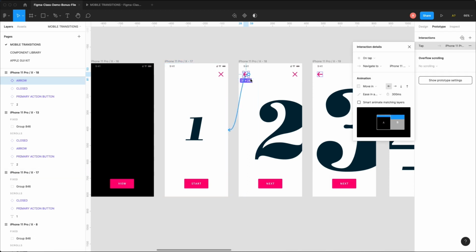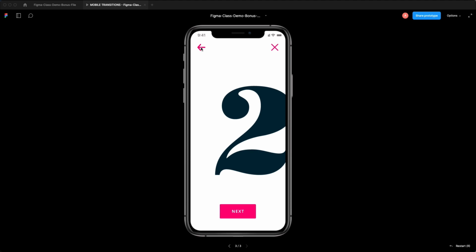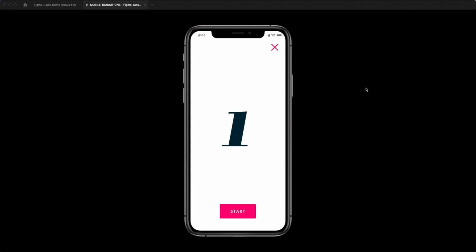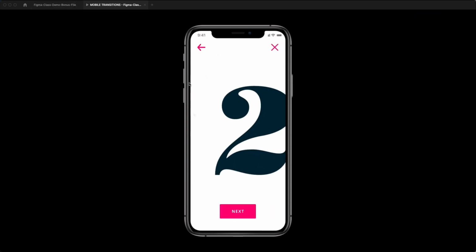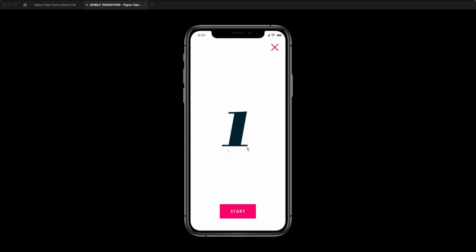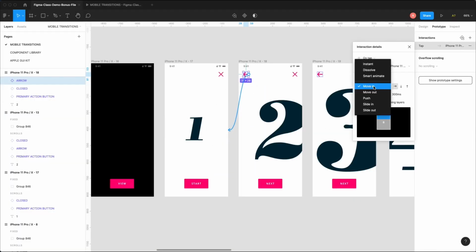the 1. And what we want to do here is we want this to move to the right. And we have the same common mistake that happens, is that we leave it in move in and not move out. And you'll see what happens here. When I press the back arrow, see how the 1 screen moved in? We don't want that. We want the 2 screen here to repeat and reverse that same interaction in which it came into view. Just reverse it. We want to go back out. But right now, you can see the 1's coming in.